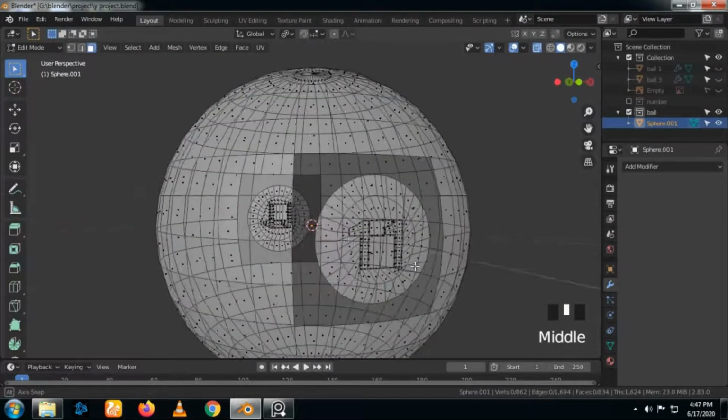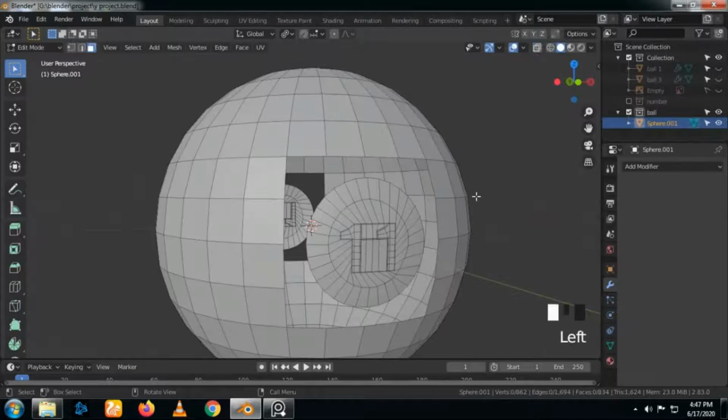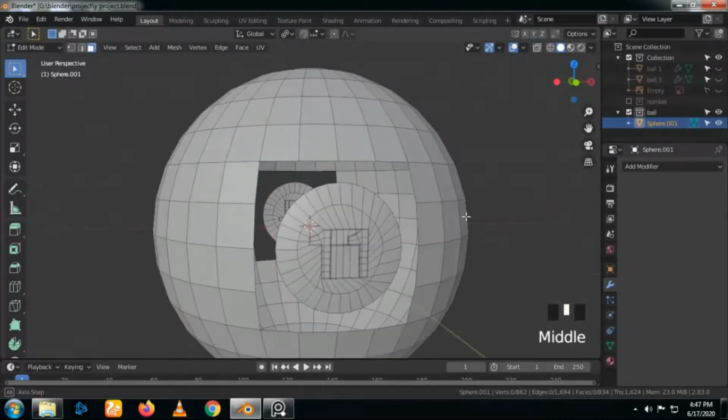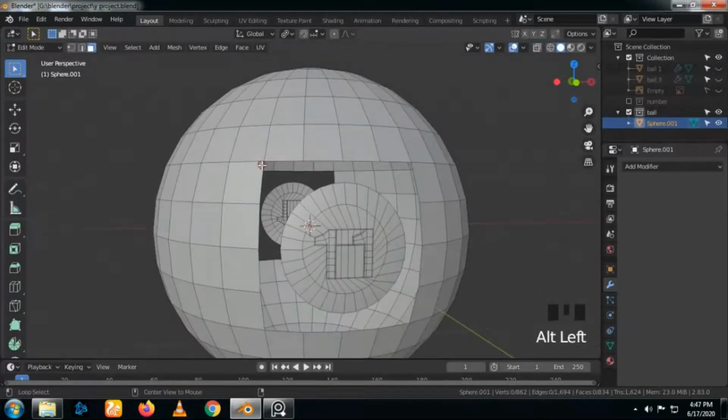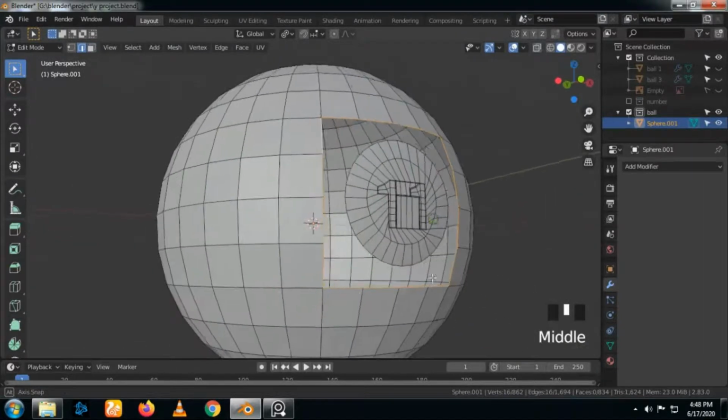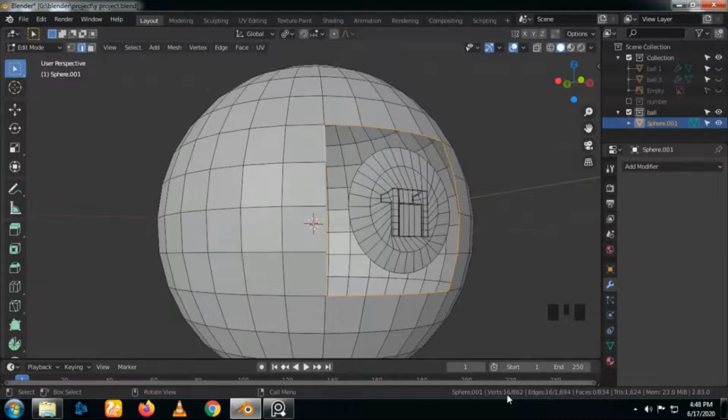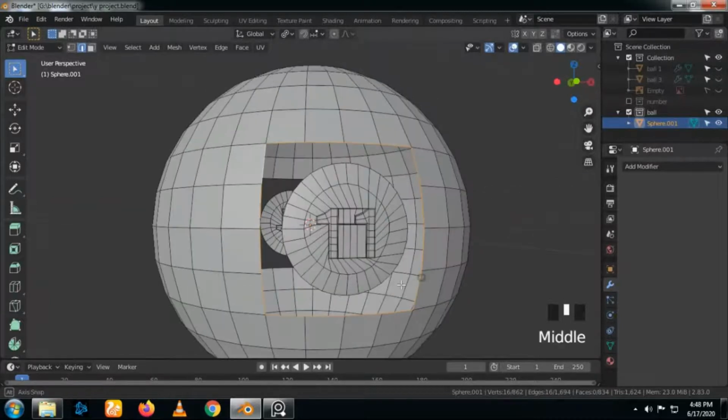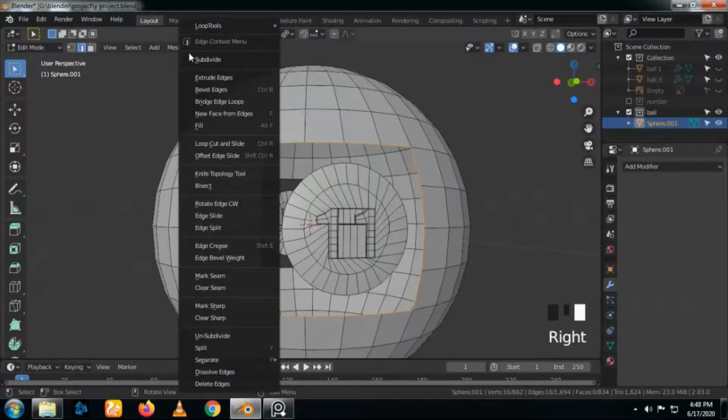Then we're going to disable the X-ray mode, and as you can see, if I go to the edge select mode, there are only 16 vertices, so we have to subdivide.